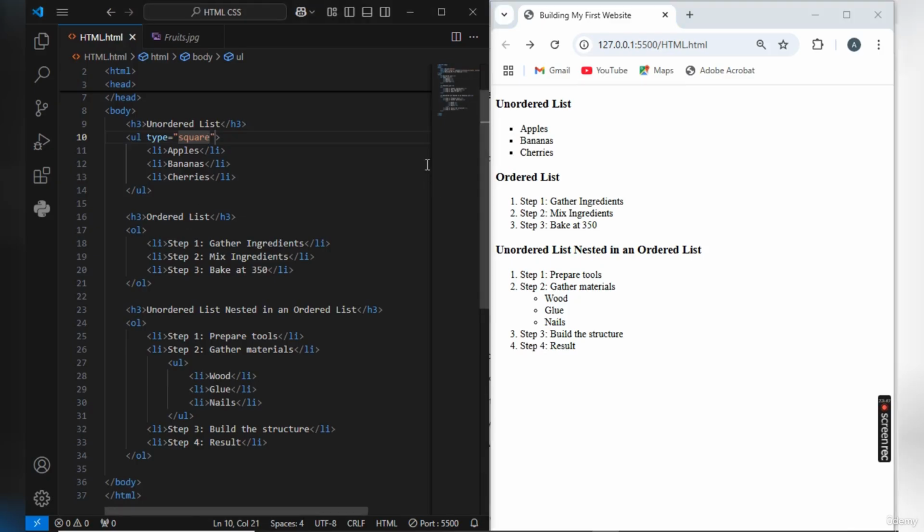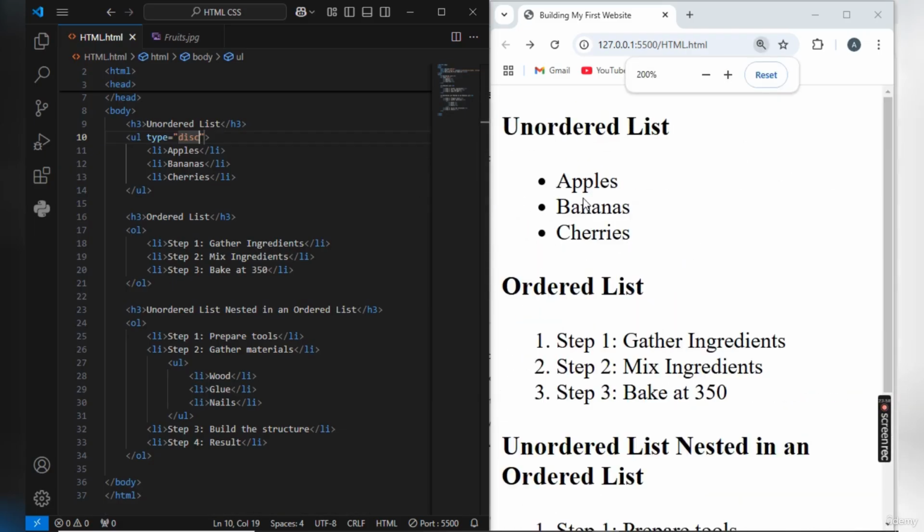But apart from that, we have, this is the default, which is disk. Ctrl S, save. You can see that is the default. If you can see it from afar, let me show you very well. You can see that is the default, and the one I used before was square. Let's see the difference. Ctrl S. You can see it changed, square.